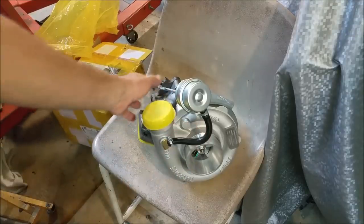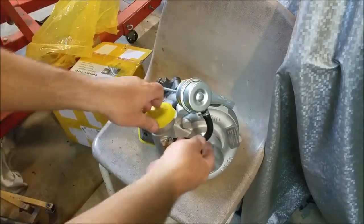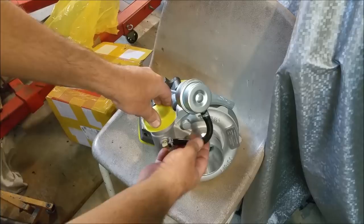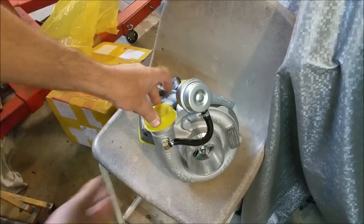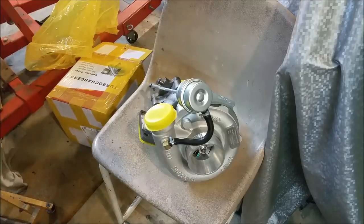The other thing is the wastegate spring is, oh, goes that way, so hard, and this is so soft. So I would imagine this would start to inflate before it would even activate that. So, very dangerous putting that on an engine.